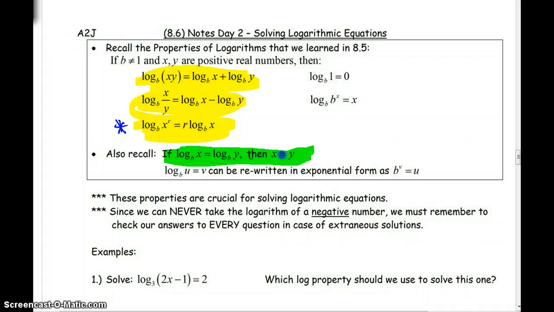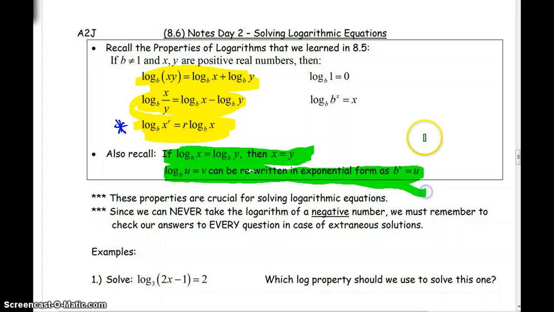We have our properties that we worked with the other day, but here's something new that comes from common sense. If log base b of x is equal to log base b of y, then the arguments must be the same. I'm going to put a big star by there. Again, if you have a log equals a log with the same base, set their inside parts equal. This other one down here is our definition. If you have the log base b of u equals a number, not another logarithm, but set equal to a number, we can use the definition of the log. We were calling it the log circle, and we could rewrite the problem in that way.